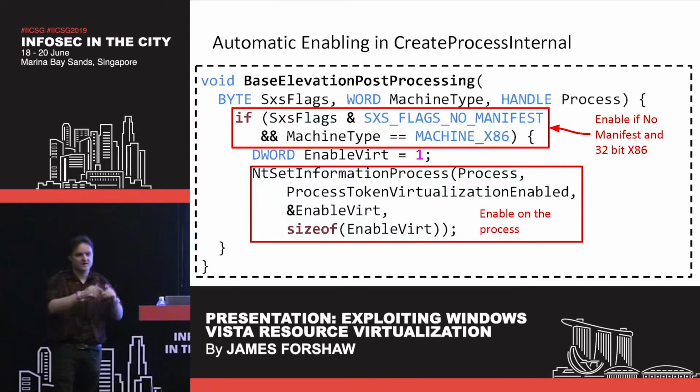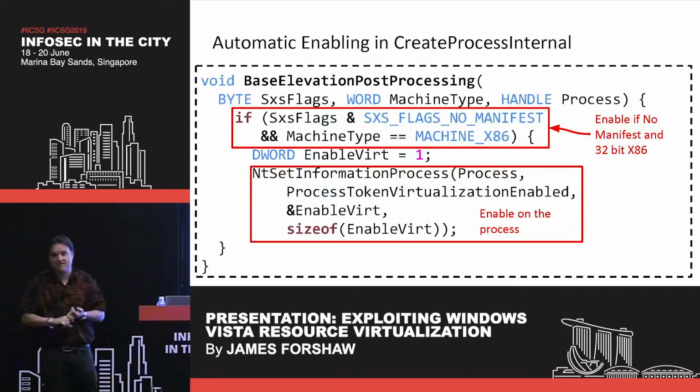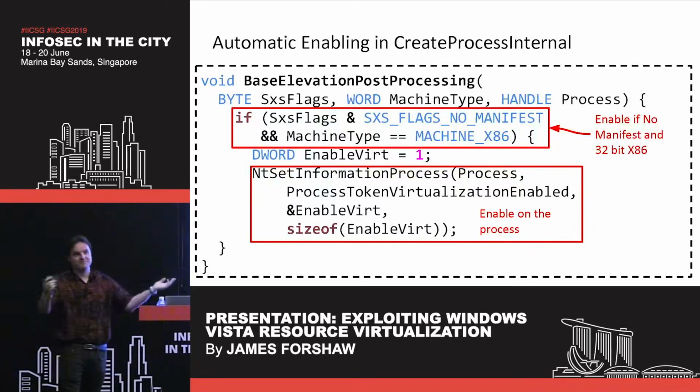And so you can see this, those applications which are running with virtualization enabled, those are all applications which, even though they're installed as part of the operating system, are running 32-bit and they don't have a manifest. So even though they're actually Microsoft signed binaries, they're considered to be legacy applications and virtualized. It's kind of interesting.